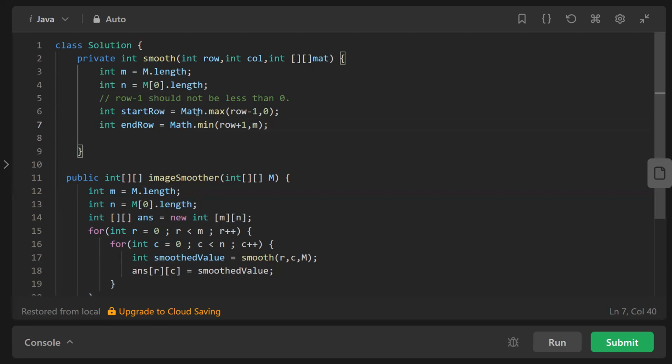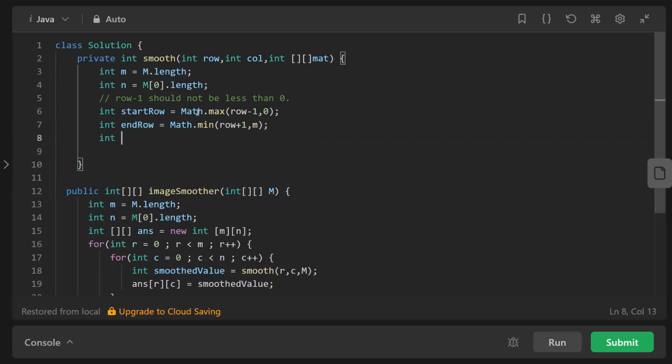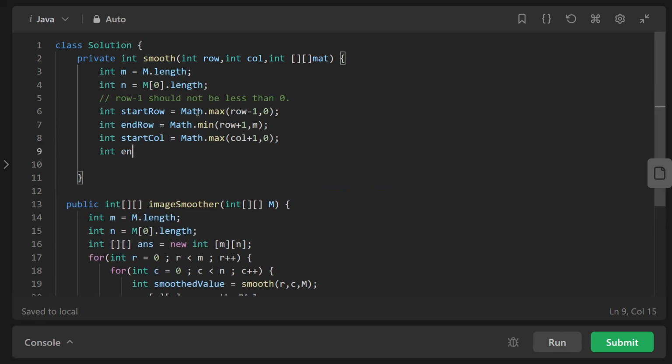Okay, fine. And similarly, I'll take for columns also, start column will be math.max(column + 1, 0), and end column will be math.min(column - 1 and math.min(column + 1, n).